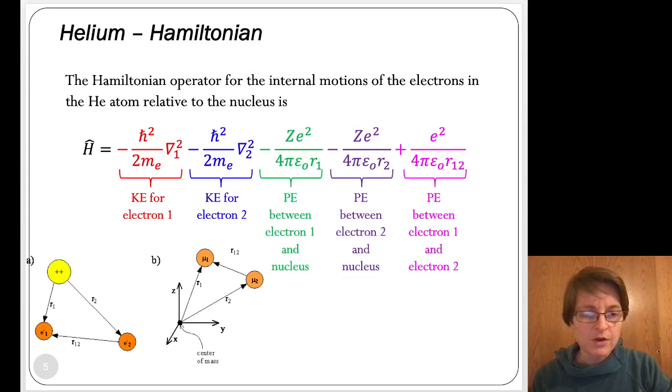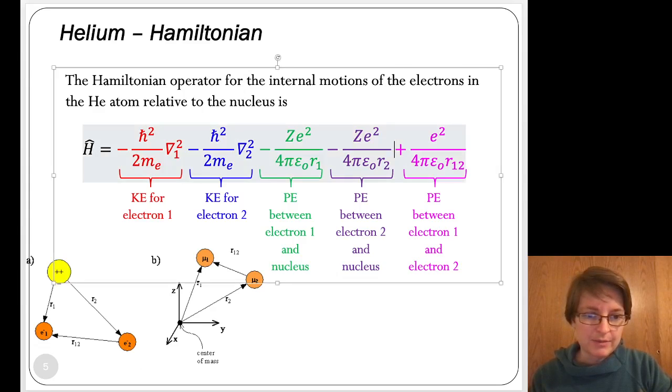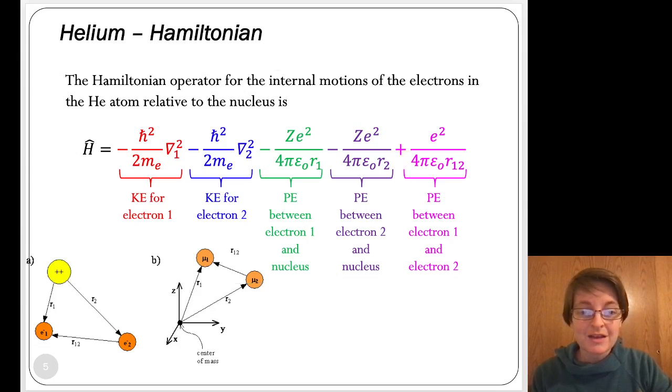And ask yourself, why, unlike the green term and the purple term, is this term positive? And if you need a second, go ahead and pause the video to try and figure out why this is positive. The reason, of course, is that our electron-electron interaction is repulsive. Coulomb's law tells me that if charge 1 times charge 2 determines what that potential is, then if I have 2 negatively charged particles, it will be an overall repulsion between those 2.